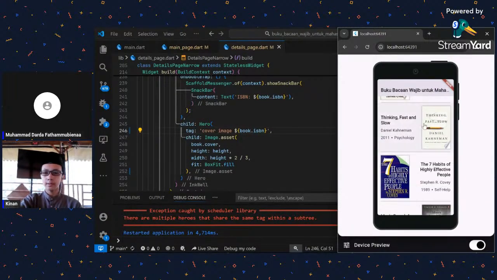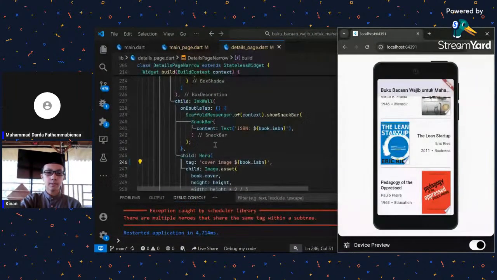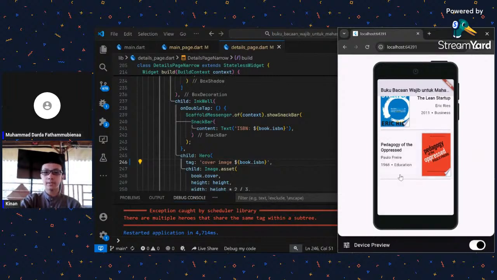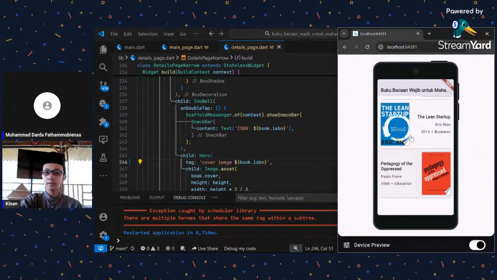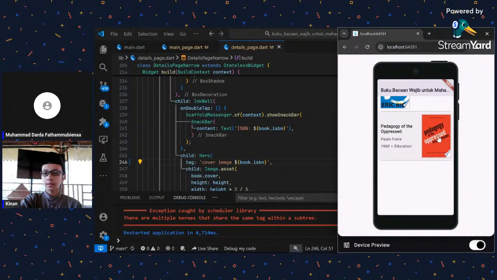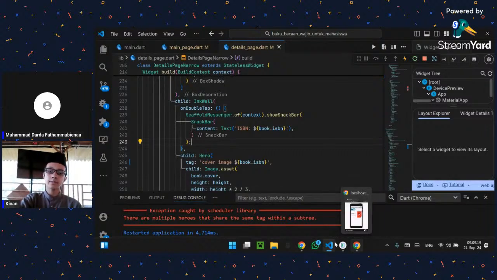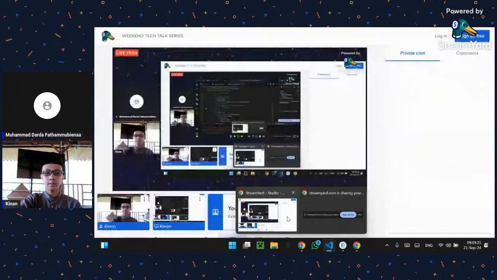As you can see here, it also works with all the other items because I've implemented the hero in the reused object of all of the items, with a unique tag for each of them. So it works now. Now I'll try to click on this one as well. It works. As you can see, the book is animated. It moves to the second place here, which adds to the design and the user experience perhaps. So it's a very cool and unique feature in Flutter. So perhaps that's all about the Flutter Hero.